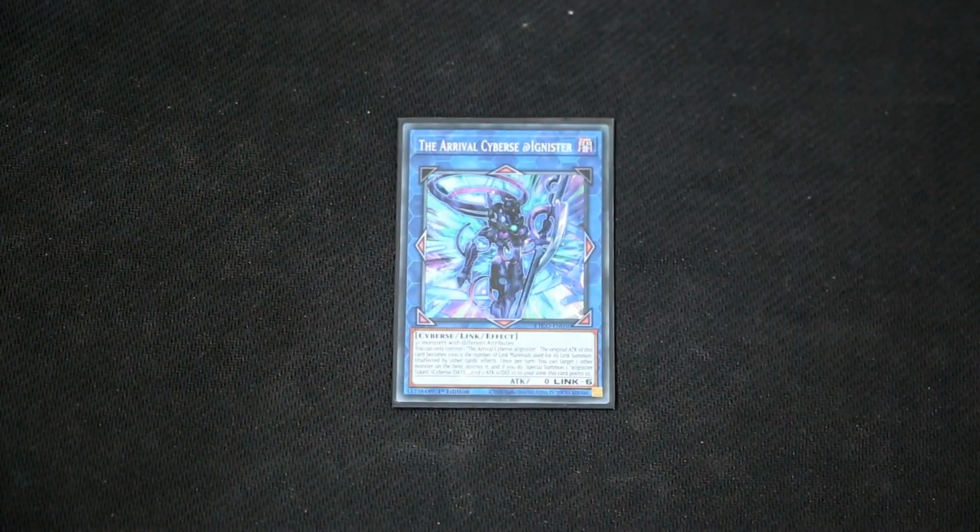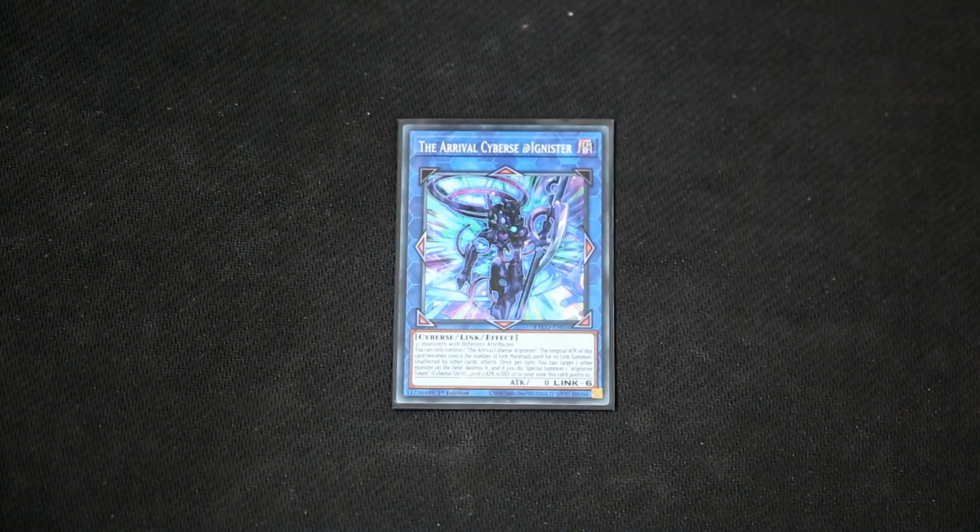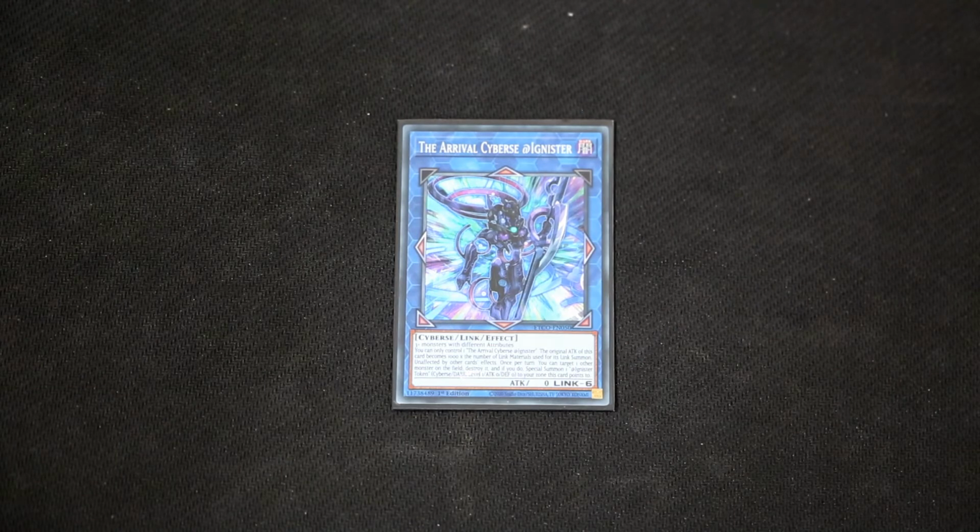Now, there's a new addition to the deck, and that is the Arrival Cyberse Adagnister. He requires 3 monsters with different attributes. He gains 1,000 attack for each monster used as material for him. He is unaffected by card effects, and he can also act as a token generator by targeting a card on the field and destroying it. So that does give you the ability to continue climbing and doing more with him. So he is a really valuable card.